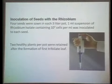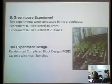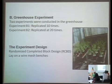All right, the media used was soil. It was sterilized, it was dried. It's solar sterilization. That's the media that is used in the growth. And then to avoid cross contamination, perlite was used to cover the pot to prevent the bacteria from jumping across. Okay, thank you very much, Moses.